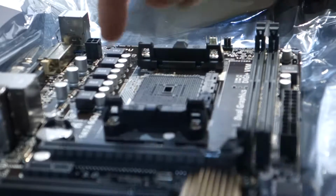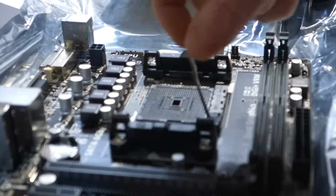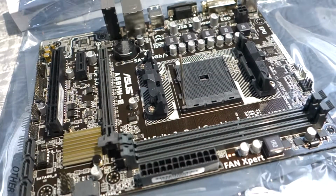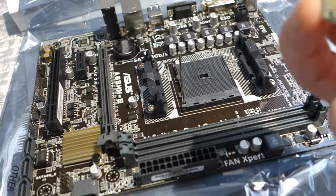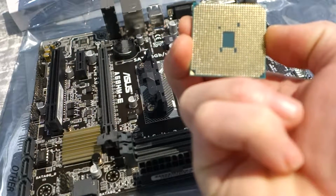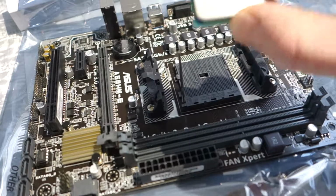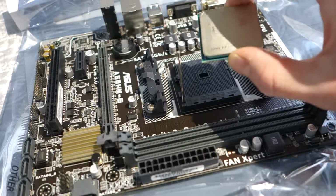Installing the CPU is a fairly easy process. Just lift up this little lever here. On the corner of the CPU there's going to be some pins that are different, and there's usually an arrow to mark it, and that would be the bottom left corner there. And of course that would mean you have to go in like that. Don't touch the surface of it.